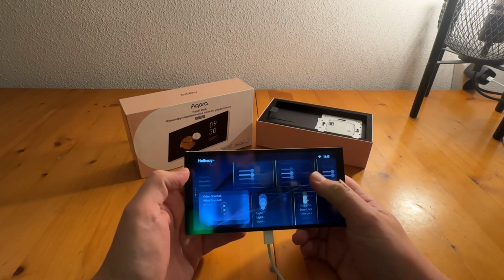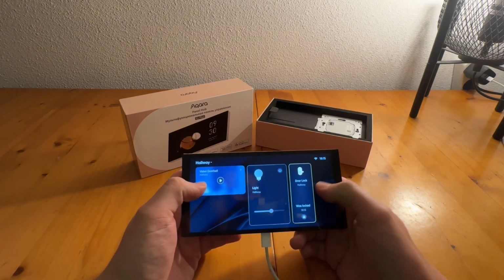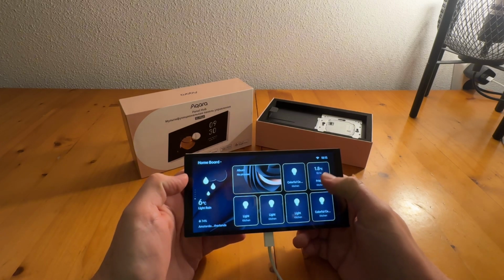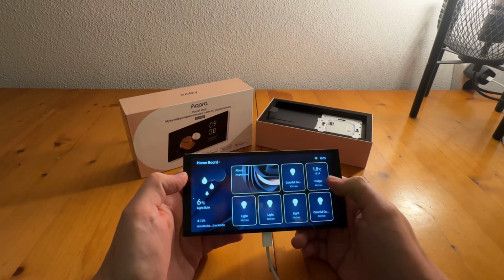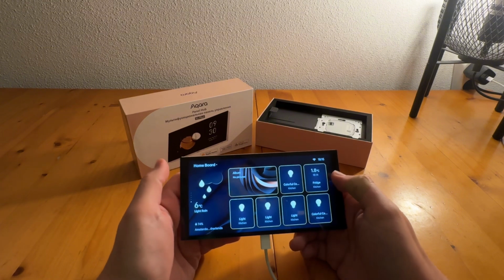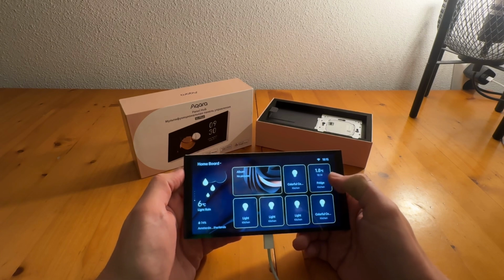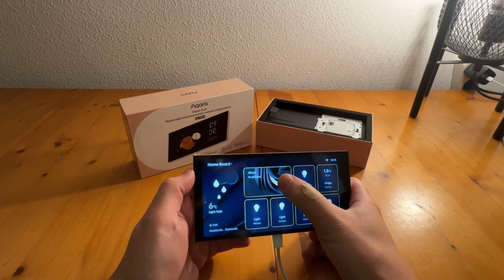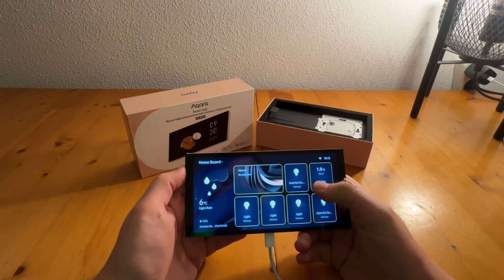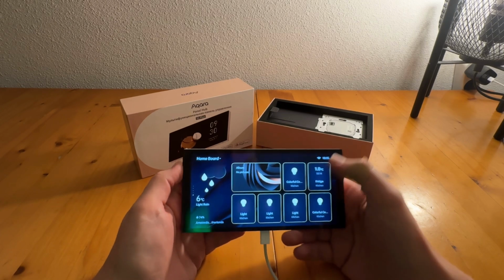Here you see the time, and I think here we have the hallway. Here you can also see the door lock and the video doorbell, the lights, and here I have another one. I think this is the kitchen, I haven't named it yet. And here you see a temperature of a fridge. It's just a sensor I've put in the fridge. And you can also do a sort of slideshow of your photos, but I wasn't able to add photos via the Aqara app as it showed me a white screen currently.